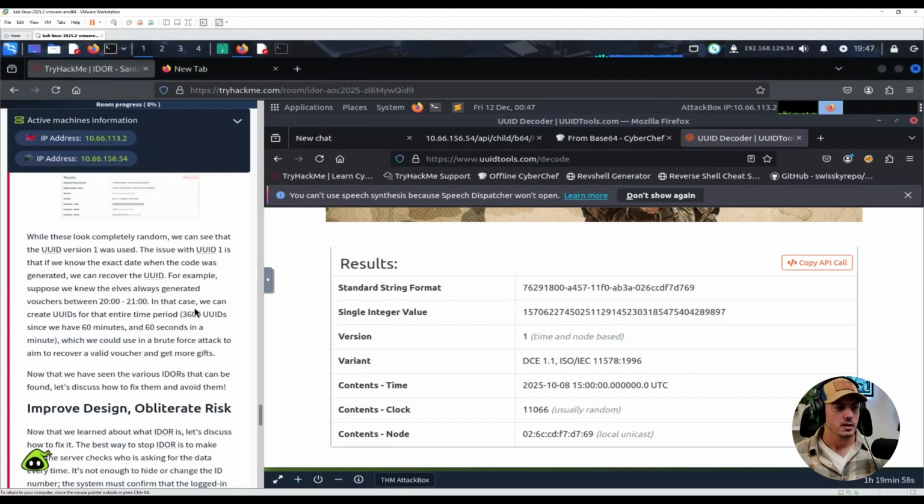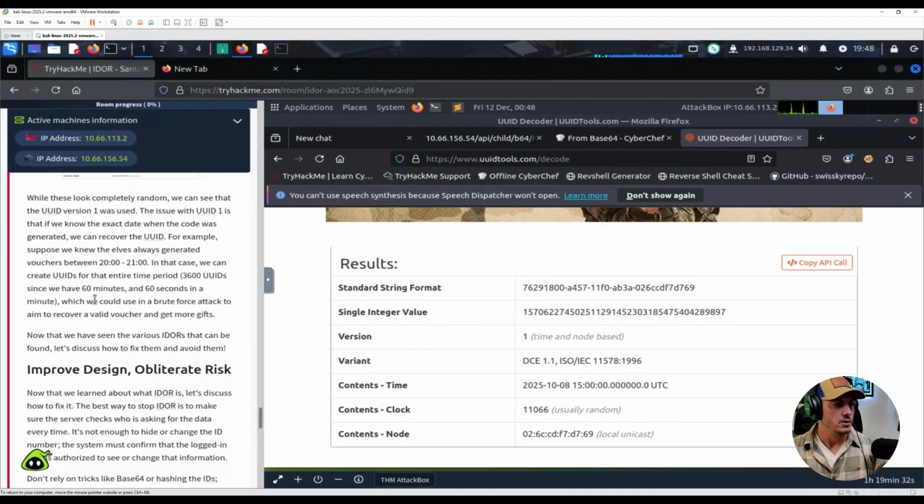Because if they believe it's time-based, then we can just create a bunch of UUIDs from that time period. And even if we didn't know what the UUIDs were, we can reproduce them and then try to utilize them as we're testing the site. So this is a fun way to approach web applications. So that's where they're saying they're now brute forcing it with all the different vouchers.